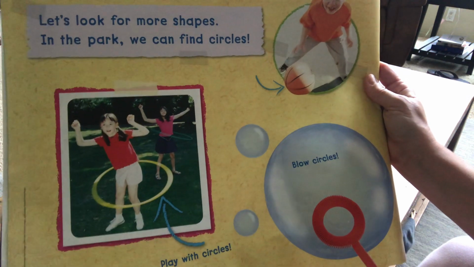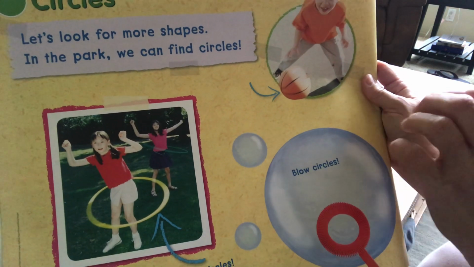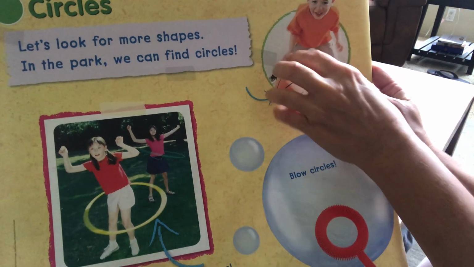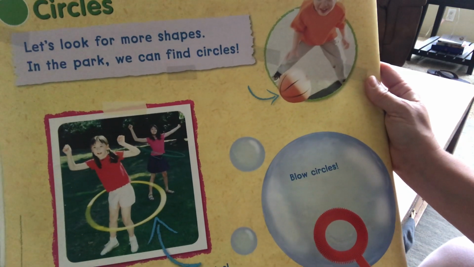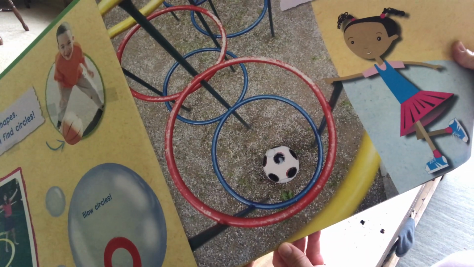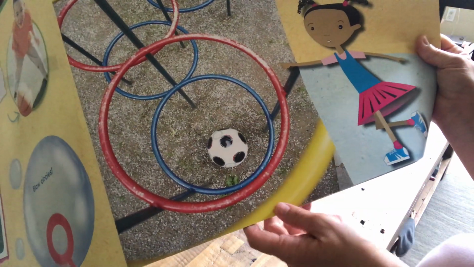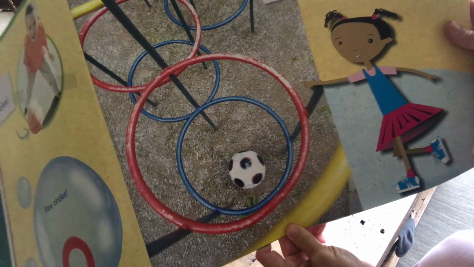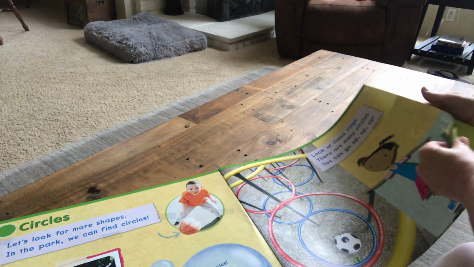And so to me, this is definitely not a circle. If it's a full round bubble or a full round basketball, do you know what you would call those? I'm anxious for you to tell me today. Those would not be circles. These are circles. Look at these rings. There are many circles. You can go up, up, up and climb up the rings. But this soccer ball here is definitely not a circle. It's the same as the bubble and the same as the basketball, and we call those spheres.